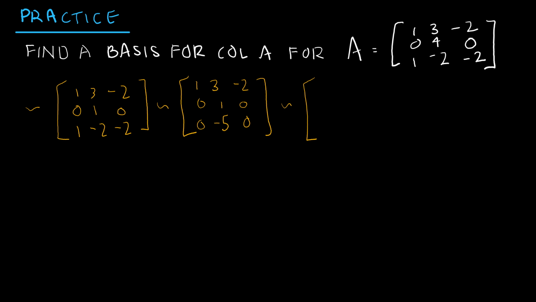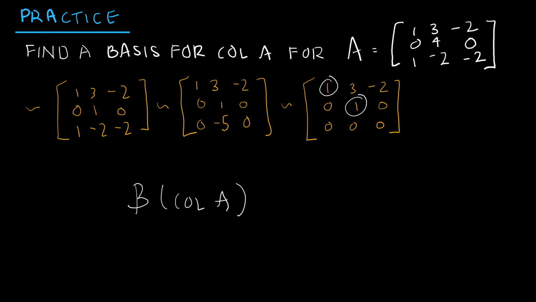And I can see what's going to happen here. I've got 1, 3, -2. I've got 0, 1, 0. And if I take 5 times row 2 and add it to row 3, then I end up with 0, 0, 0. Now here's why I wanted to do this particular example. As you can see, I have 2 pivot columns. What is important to understand is that when I'm finding my basis for the column space of A, I am going to write the original, so this is column 1 and column 2. My basis is the original column 1 and the original column 2.